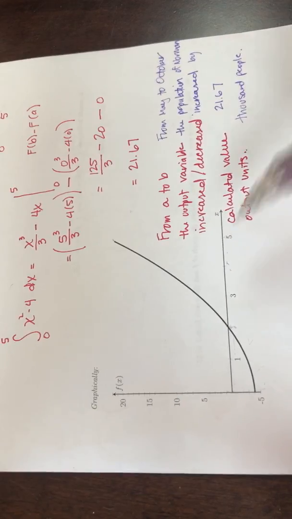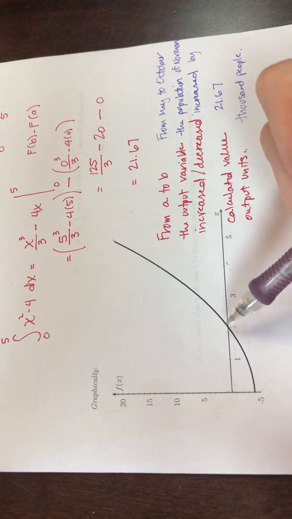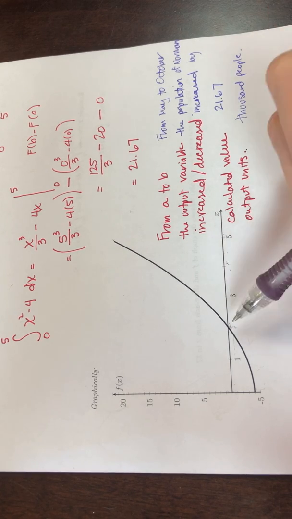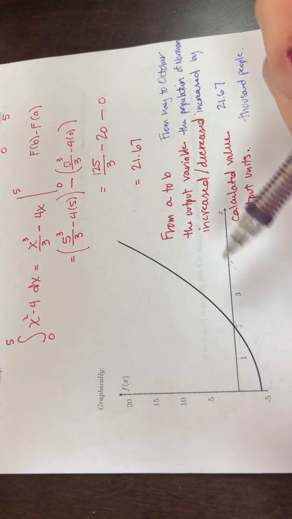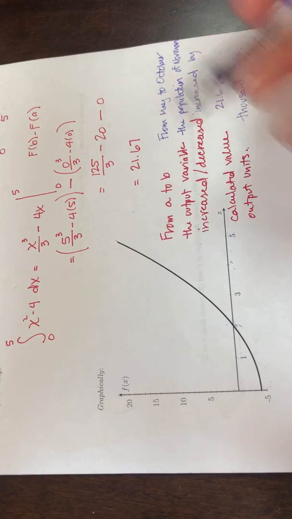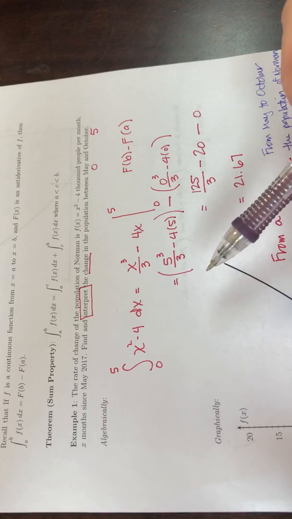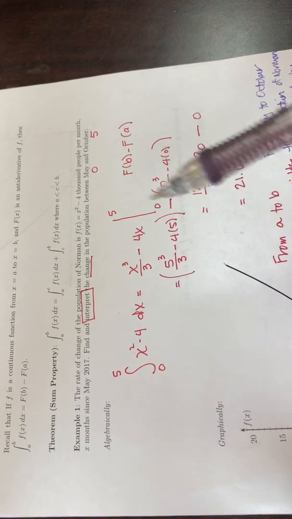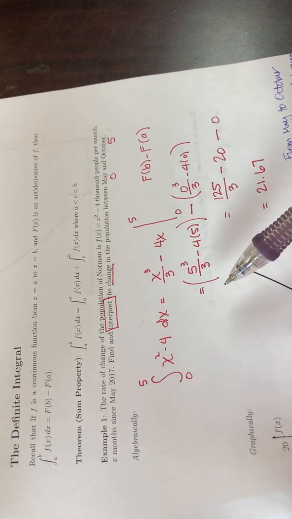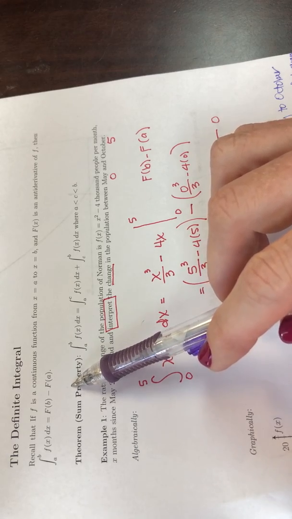Okay, so in order to assess this change, the overall change, from here to here it means the population of Norman was decreasing, and then from here to here the population of Norman was increasing. So we're trying to figure out overall how much did it change. We lost some people, we gained some people, so if we add those together, a loss and a gain, what do we wind up with? Okay, this is very important. I'll show you how to do it the by hand way, and then I'll show you how to do it the calculator method, because the calculator will do this particular calculation for you, but you've got to know what's going on.